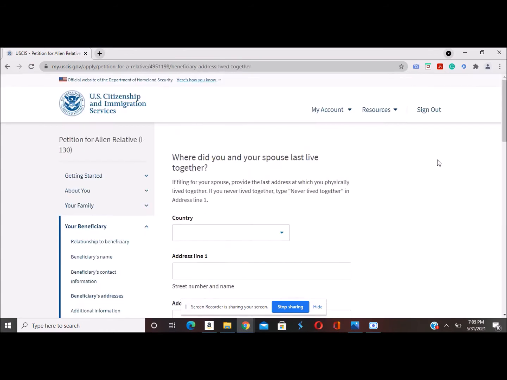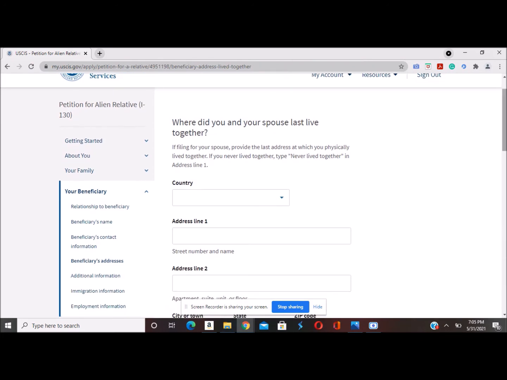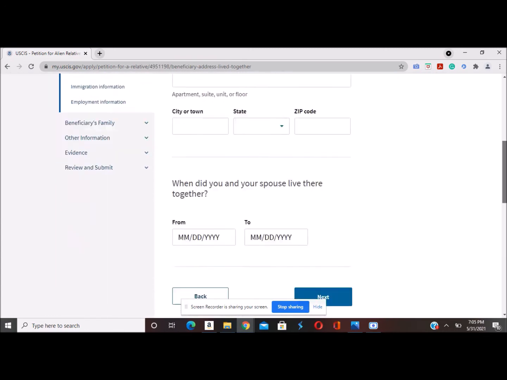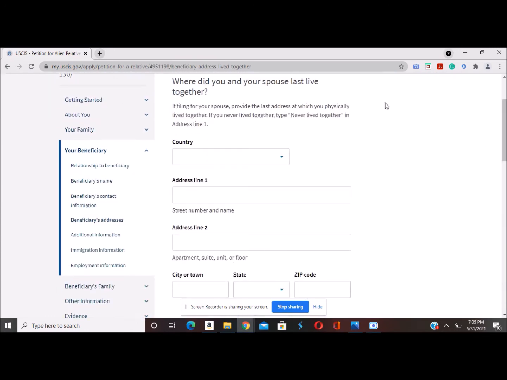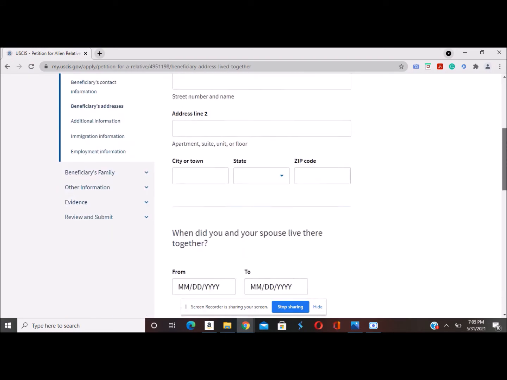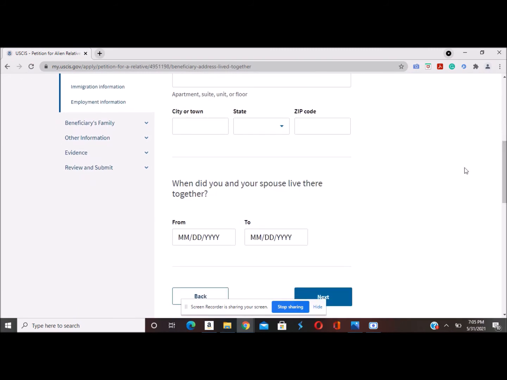So in here you have to put where you and your spouse last lived together. So even though you only lived together like 4 or 5 days, you still have to put the country name and the address and city and state and zip code, and you have to put when you and your spouse started living together.